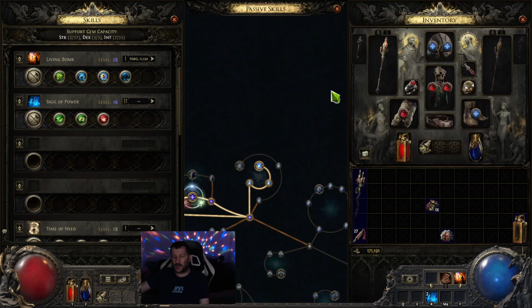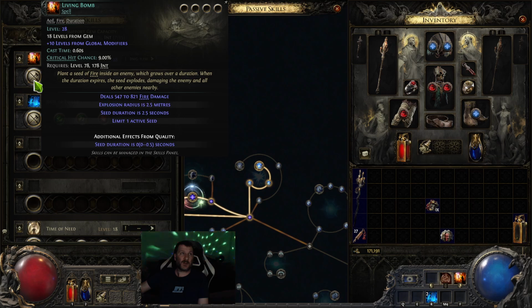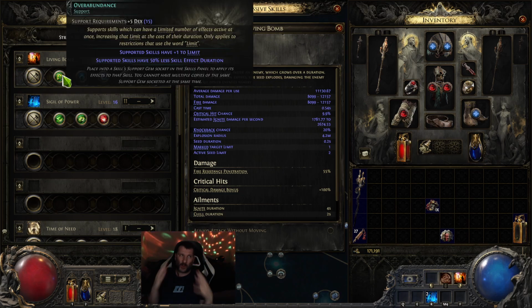Also, by qualitating the staff, despite the visual bug, I do remove another 0.5 seconds from the duration of the skill, which knocks it down to 0.2 seconds. So normally this skill is a 2-second pop. I got it down to 0.2 seconds to pop it. It's really nice. Overabundance is like 4 times damage for this skill because you half it and you get +1 limit. It's just so satisfying to put this on immediately and then your build is viable.